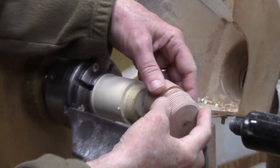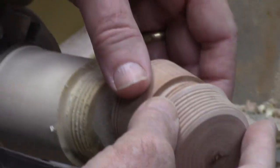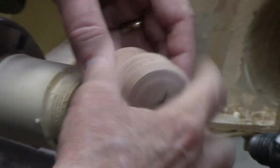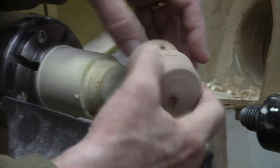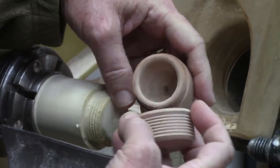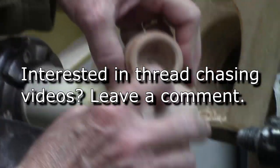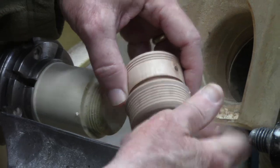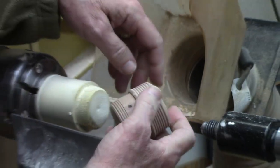I haven't done any serious videos on thread chasing, but I thought I might do that. I was just playing around with this piece of dogwood. Cutting threads by hand is very satisfying, so I just made this little practice box out of dogwood. It's got the pith through it, but it's very dry so it's stable. Ten threads per inch, no sandpaper, no finishing. I'll just set this in the corner and give it to somebody that walks through my shop one of these days.